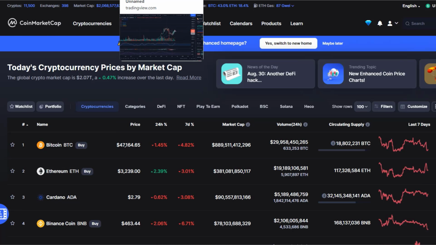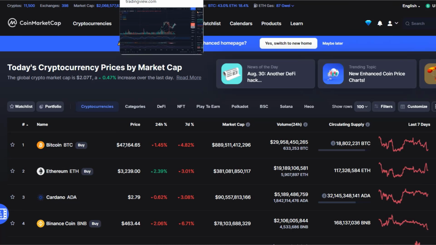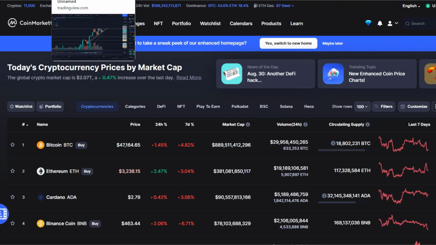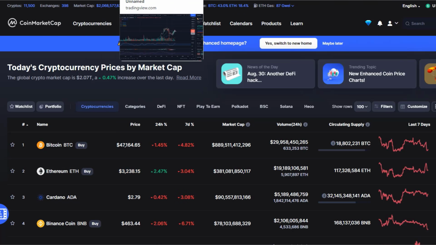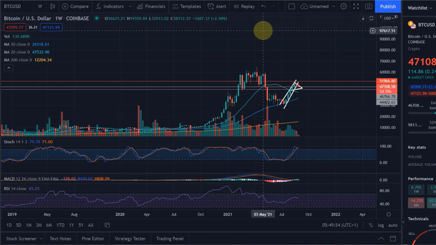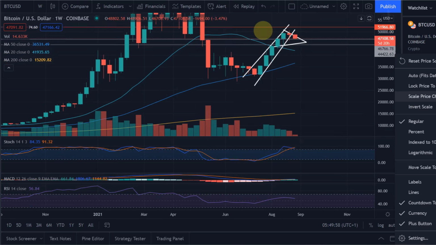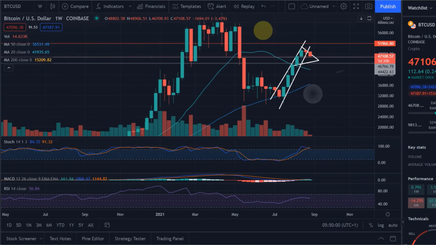Also, another important point for this week, tomorrow is also the testnet hard fork planned for ADA, for Cardano. If there is an issue, that will negatively affect the price. In my opinion, I have full belief that this is going to happen successfully. I have no reason to believe that there should be any issues. So let's just hope for the best. As always, the Cardano team are giving their best.